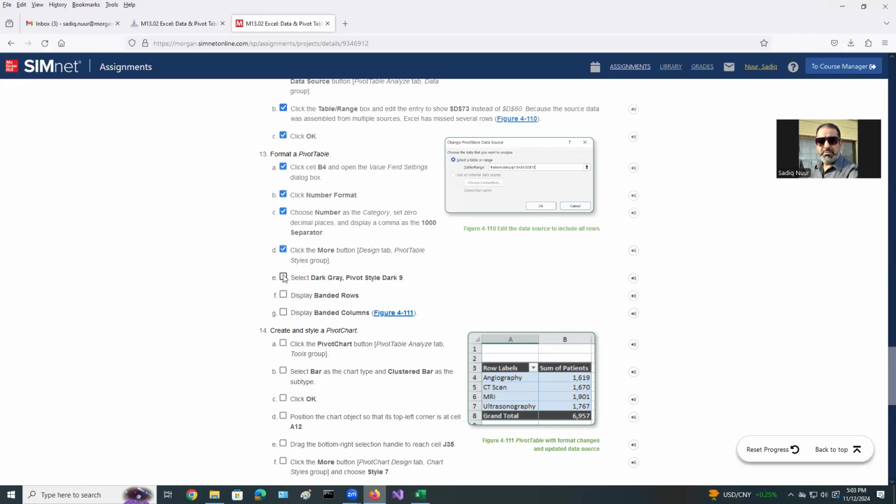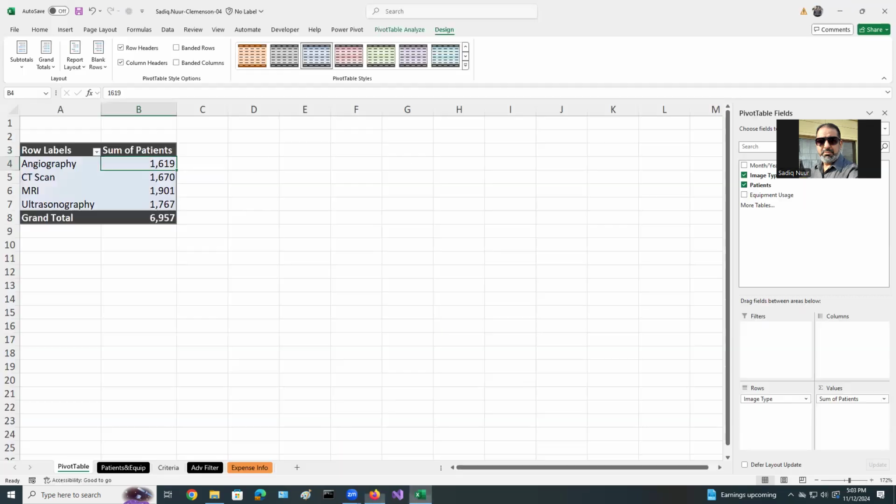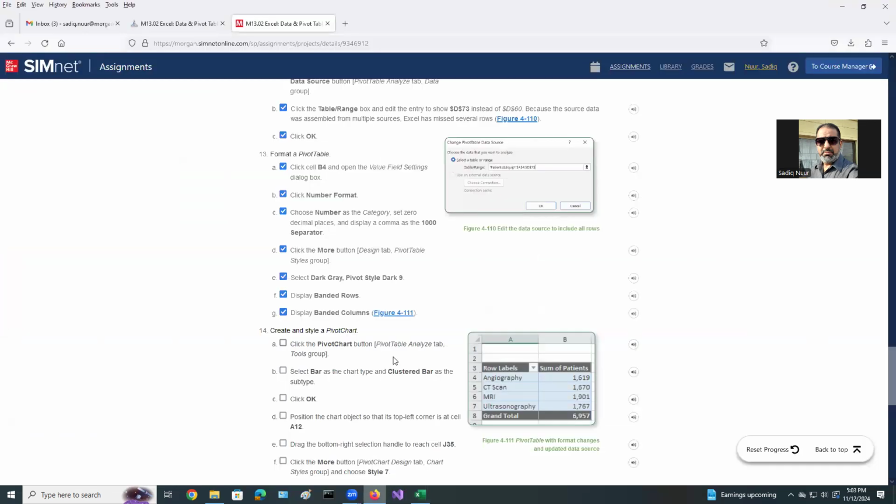So choose this. Now we need to add the banded rows and banded columns. As you see, I don't have the columns. So you will go to Pivot Table Style, click on Banded Rows and Banded Columns. Then go back.